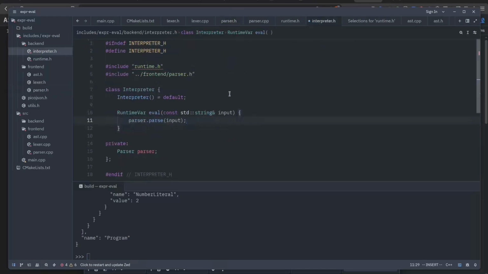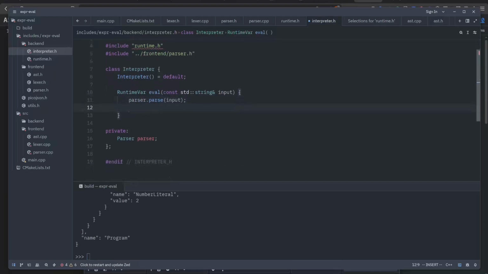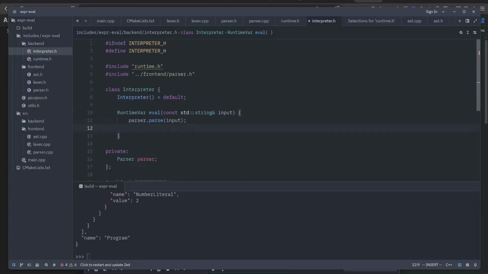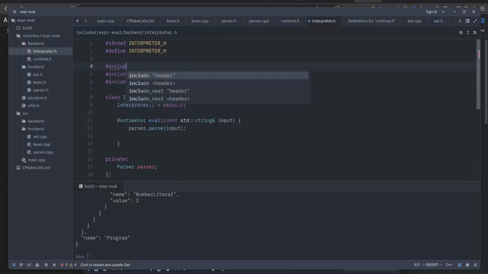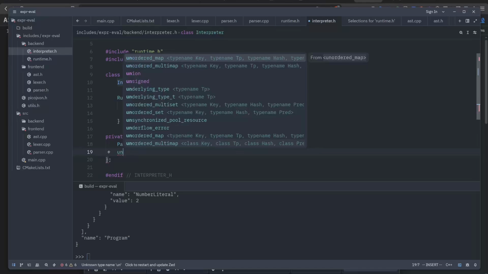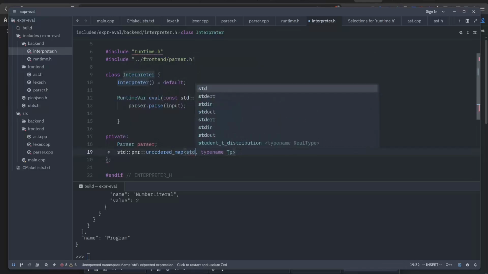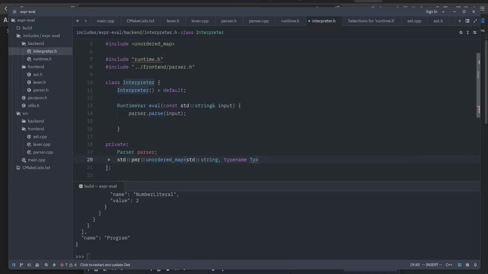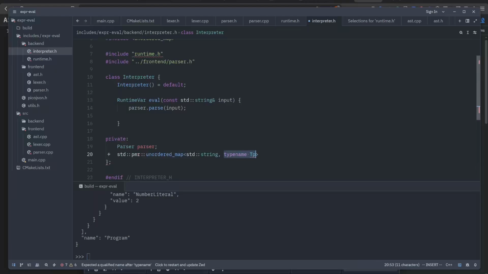In our interpreter.h here, I want also to include an ordered map. In our private here, I will do an ordered map of std::string. It will take a string, and on the other side it will take a runtime value.